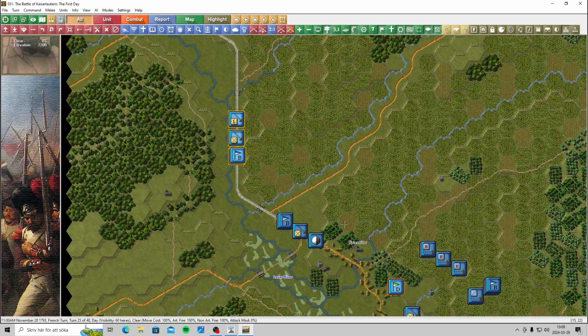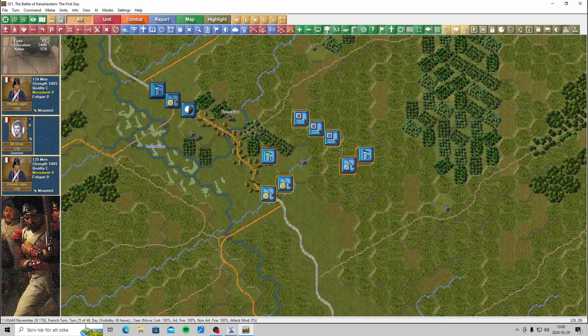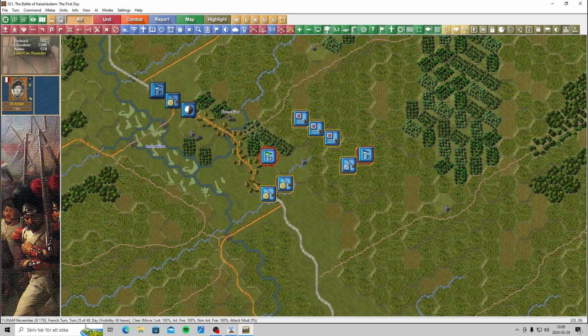It's all on the board now. 11 a.m. So I could probably turn them at least downwards. Get my heavy cav there. Have this brigade commander in charge of this, and also have our divisional commander. Alright, we'll see how that goes.